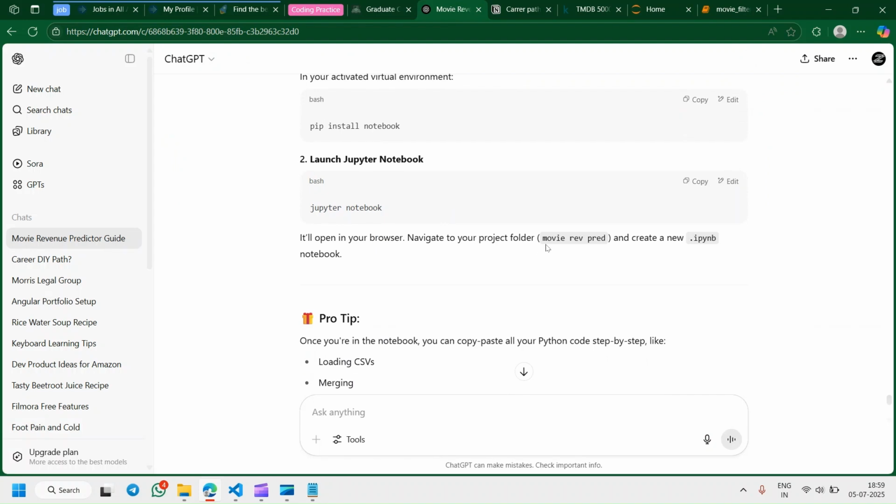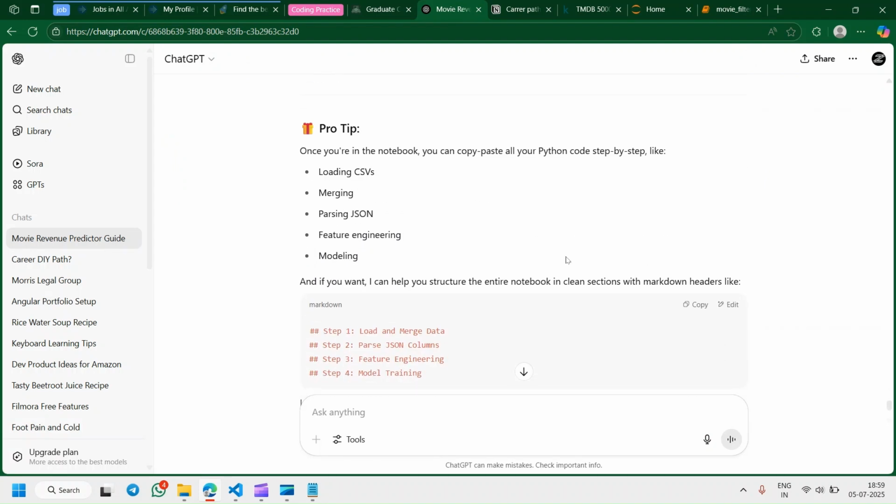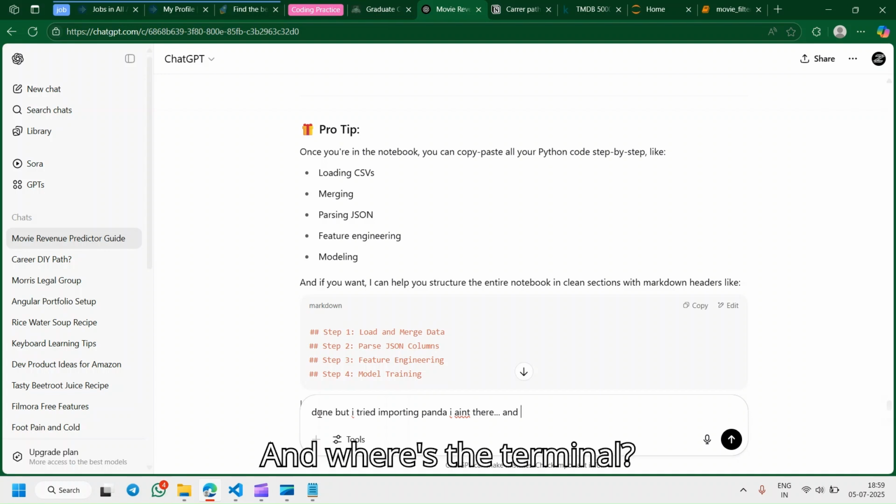Second, create a new IPython notebook. Done. But I tried importing pandas in there. And where's the terminal?